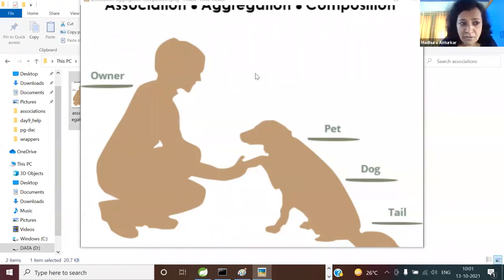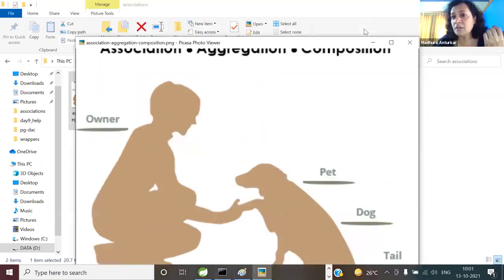Now people have already answered the next question also. Can you imagine Aadhaar card creation without the corresponding person? Of course not. Aadhaar card cannot exist on its own, right? So what is the coupling between an employee and Aadhaar card? Tight coupling, I mean, strong or weak? Of course, strong. And you are right, composition. Everyone is clear? That is what we are going to code after the break. So this is your association introduction.